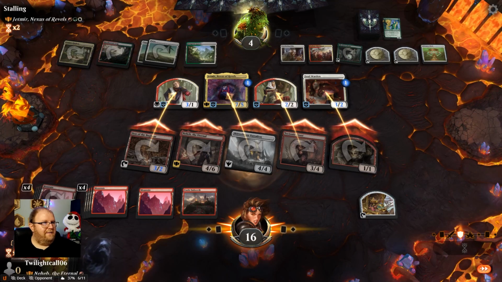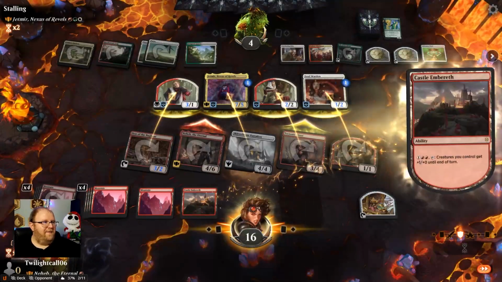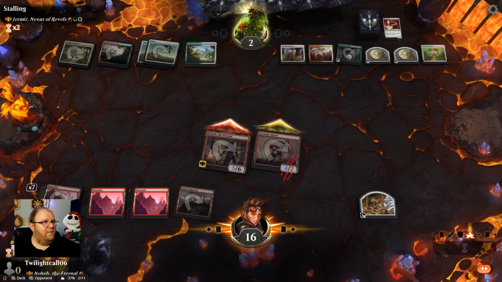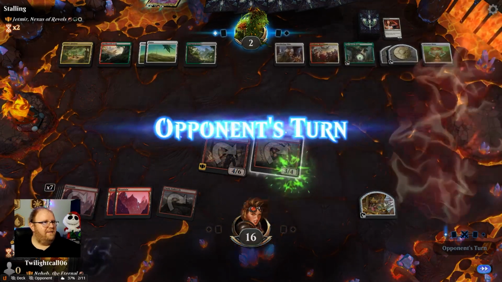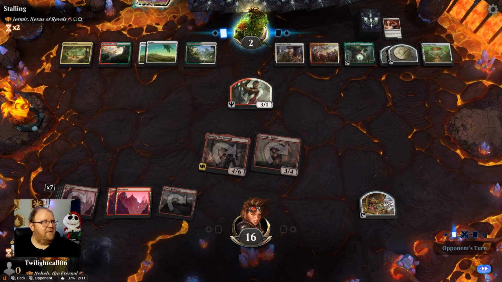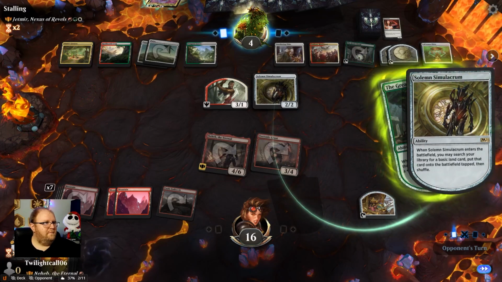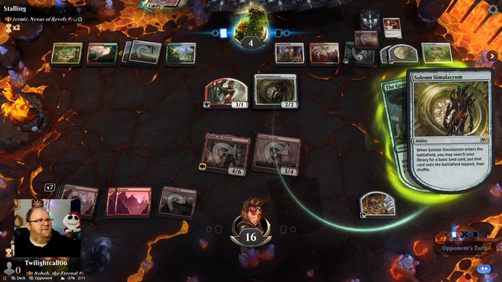You gotta block Neheb or you're dead. Or whatever. We're doing this. Oh. Oh, the tokens had lifelink. Okay. That was the gamble. I got you. Alright, give me Torbran.